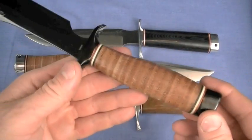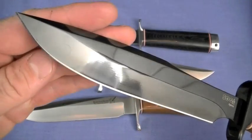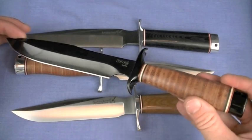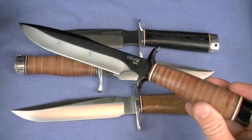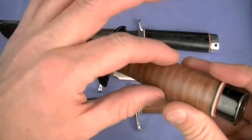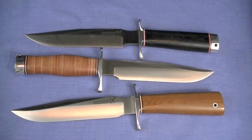The reason I give this a 10 out of 10, it is beautiful. It's just well executed. Hollow ground, huge fighting knife, along the lines of the Randall as well, more or less. Value. The value on this is smoking. I will totally stick with a 10 out of 10. I can take the little variance in the handle. It's just nitpicking for collectability.